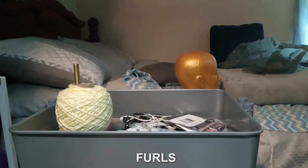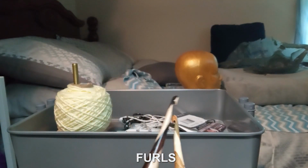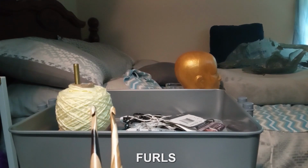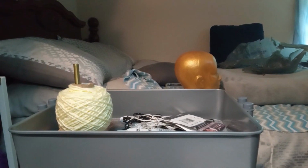Furls. Which one? Oh, it must be. I think I looked at these both as the same, because they are the same. They both are 6s. They're just different styles. And said head is large, offset tension. Ooh, watch out, girls. And that's not necessarily a reflection of the hook. It just depends on what mood I was in also. So that plays a role in it too.